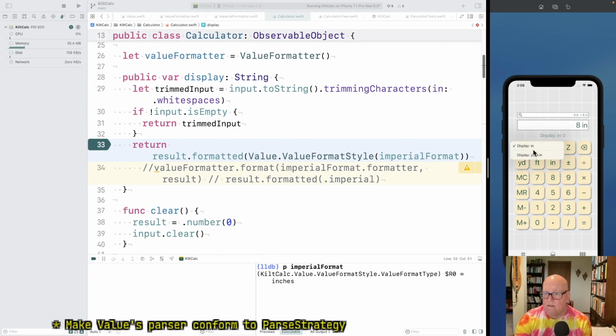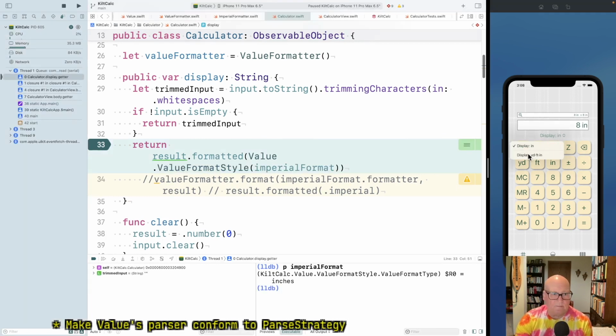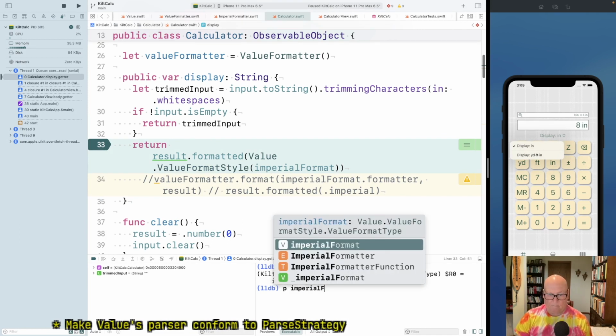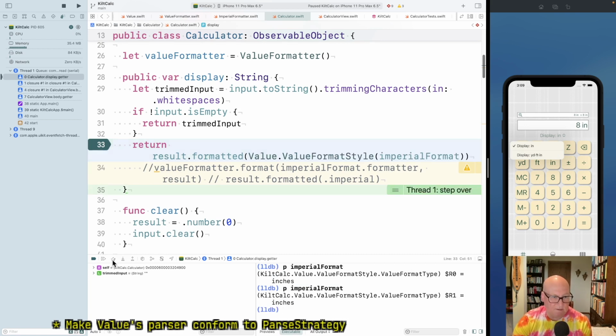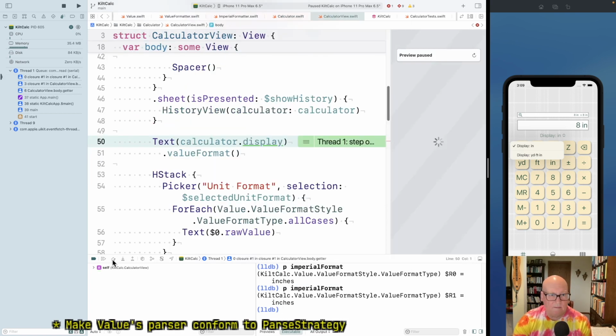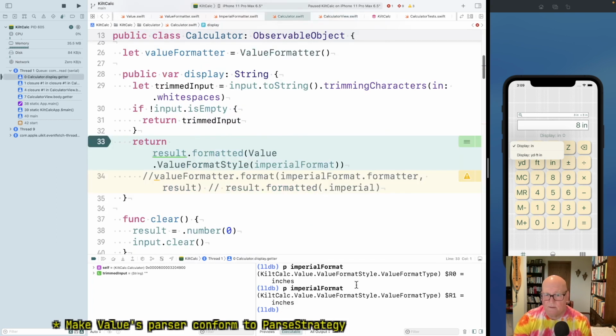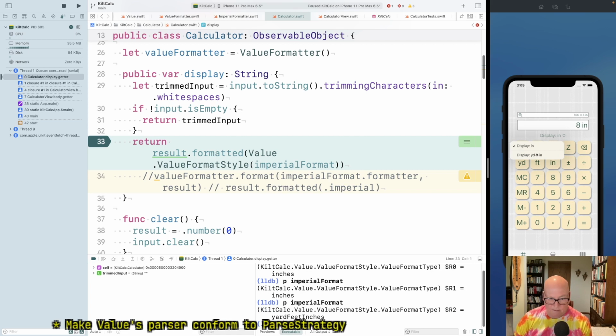Now if I set this, okay. Inches. All right. Let's step over. Let's continue. All right, do it again. Yard feet inches. Okay. Well, we can't really tell the difference, can we, with that value?